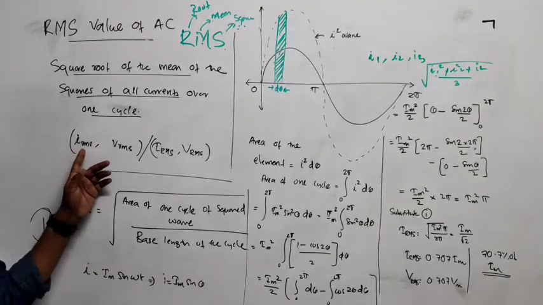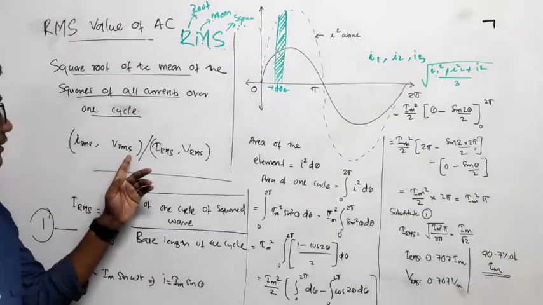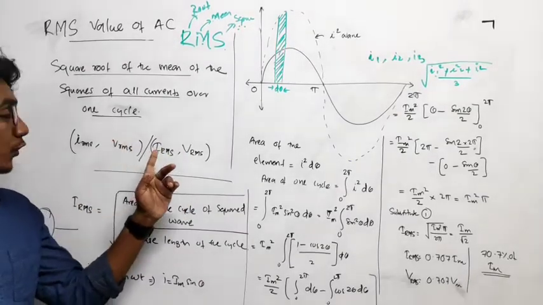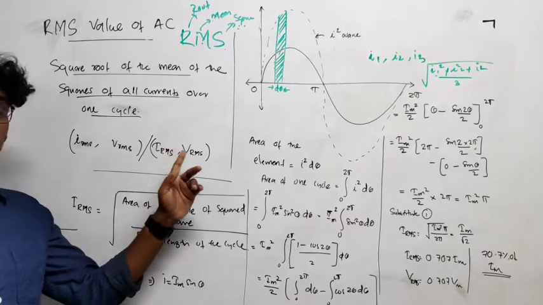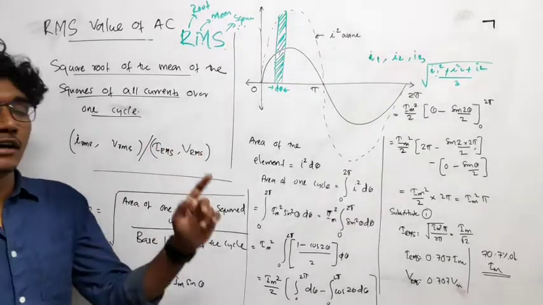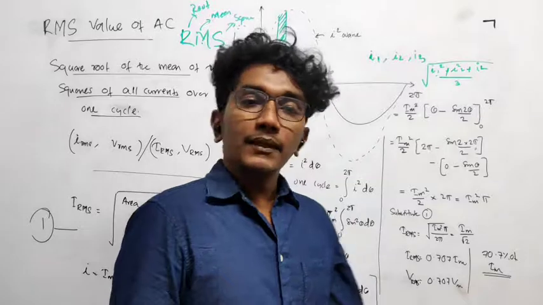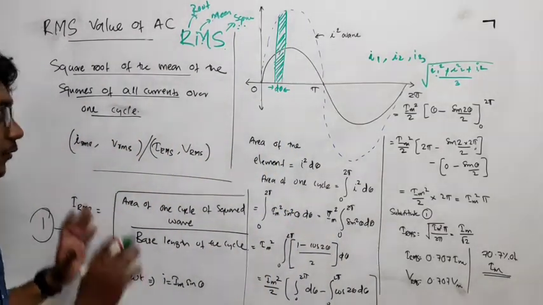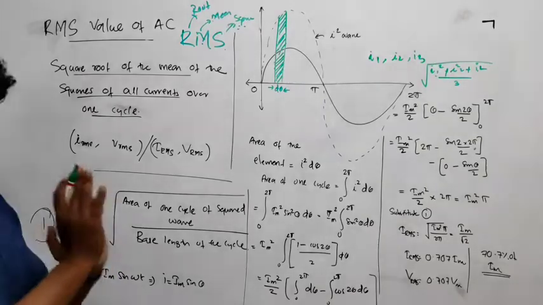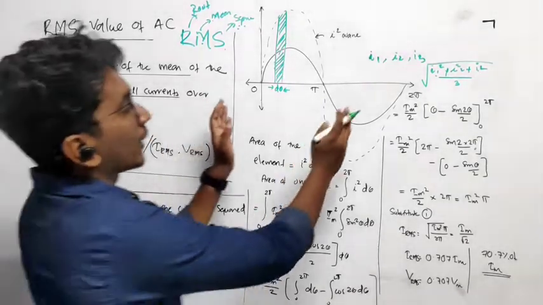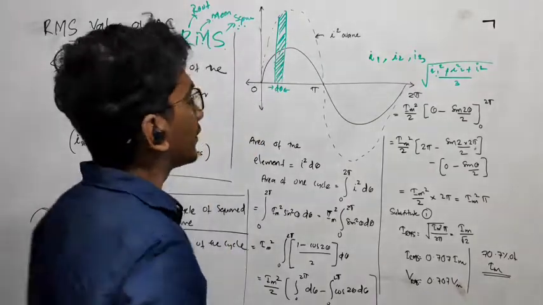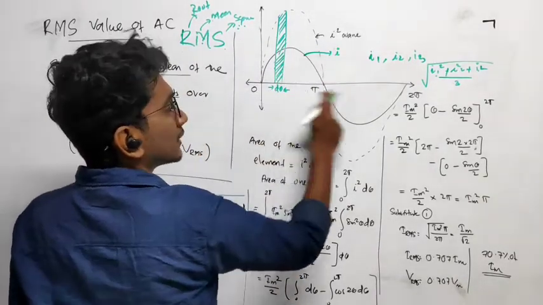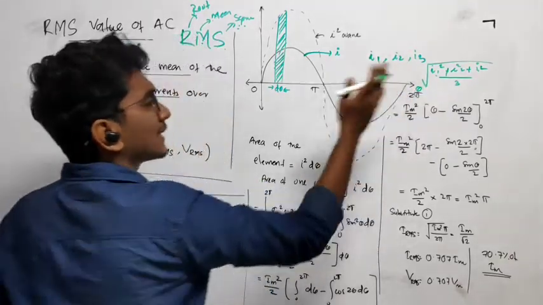We can represent it with small letters, and also like this, but I would like to follow the textbook notation, so I would prefer this one. Alright, now we are going to define the RMS for one complete cycle. So this is our one complete cycle. What is this? This is I, with respect to theta.